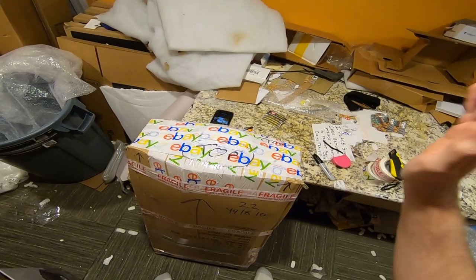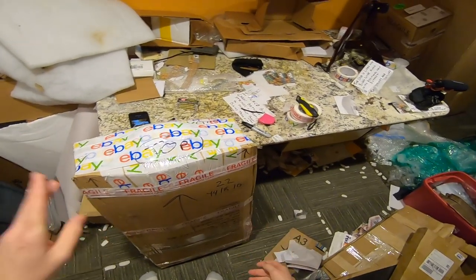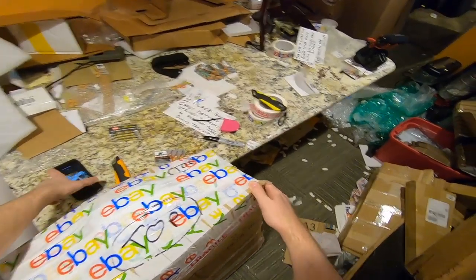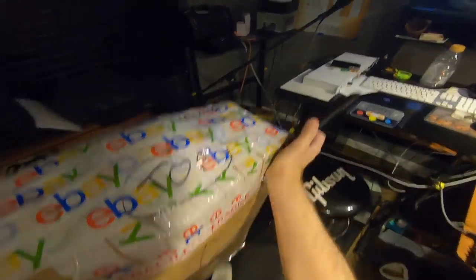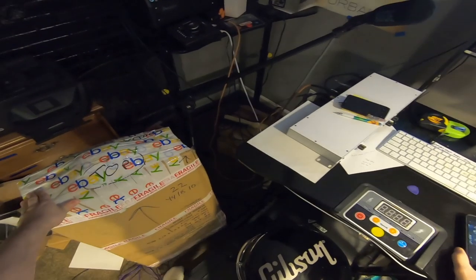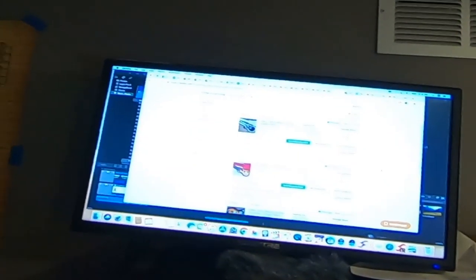Very important: if you're selling multiple guitars, do not pack them all at the same time. You might think you won't mix up shipping labels, but you will — and you'll have the biggest headache on your hands. If you accidentally ship a custom shop guitar to a guy who bought a studio, you're probably never seeing that guitar again. This actually happened to me once — luckily both buyers were honest and both guitars were about the same value, a '74 Flying V and a Les Paul.